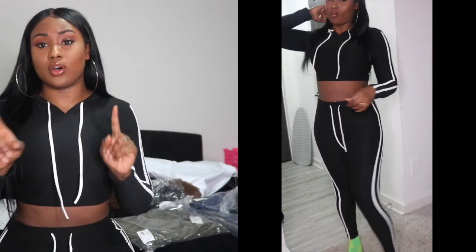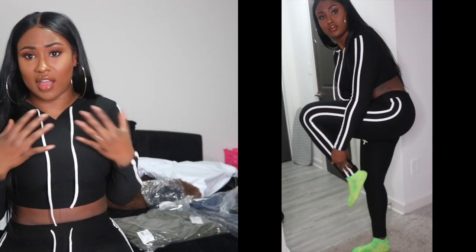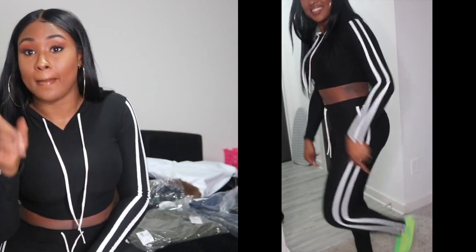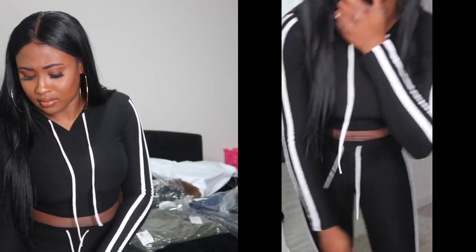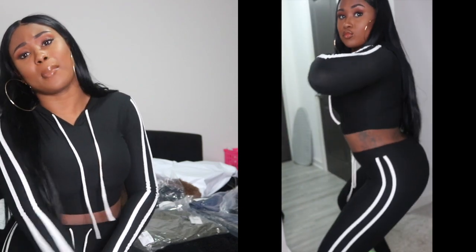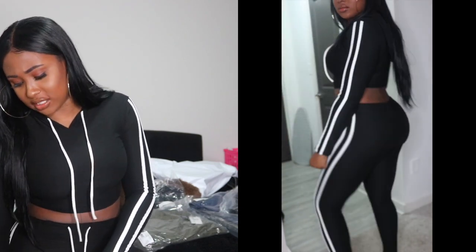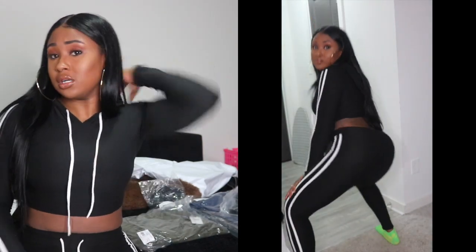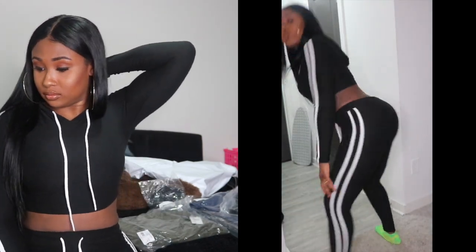The only thing I probably don't like is that I'm 5'6" and I have a lot of meat on my bones. It feels not tight around the ankle, so I feel like it might ride up. I just hate how the bottom fits, but it's not horrible. I honestly love it and I'm definitely going to be wearing it a lot. I got a size medium — I'm 5'6" and about 160.